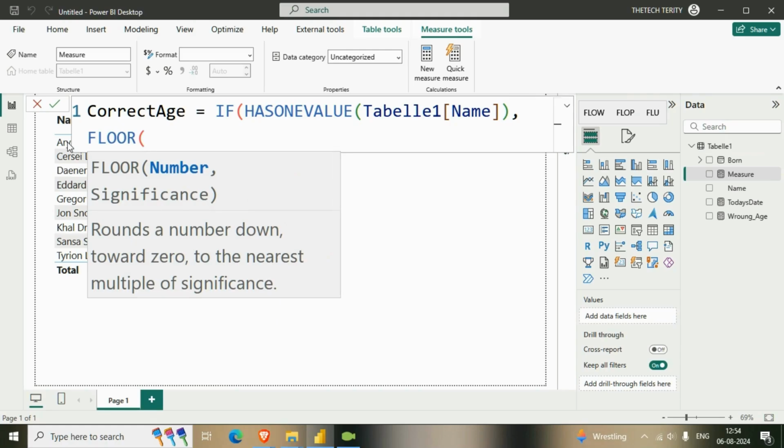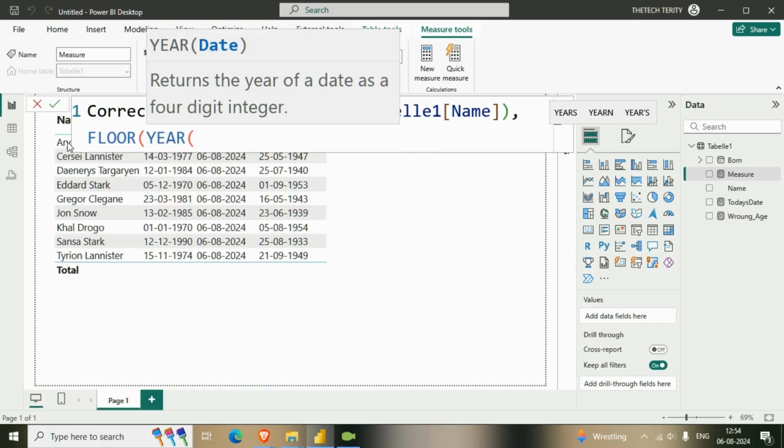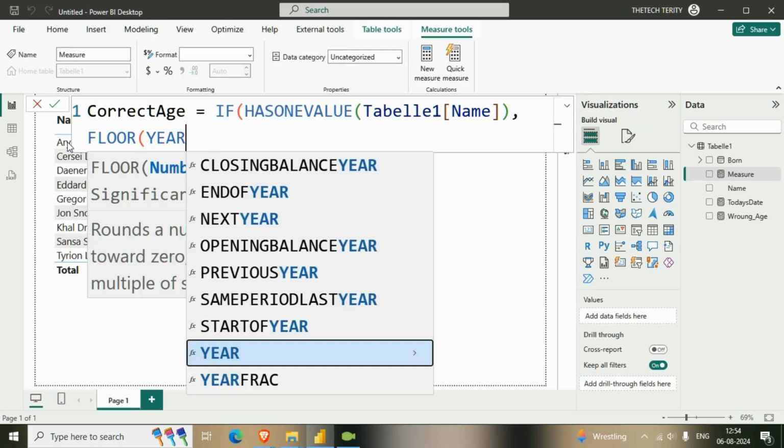It will round the numbers down towards zero to the nearest multiple of significance. So here I'll use the YEARFRAC function.